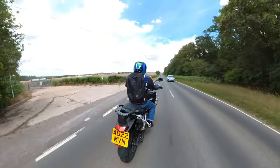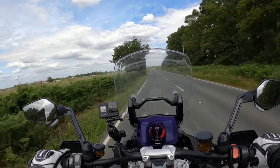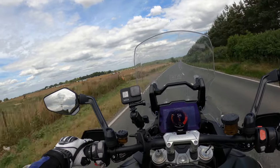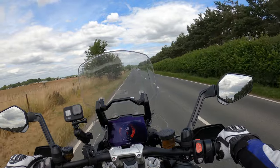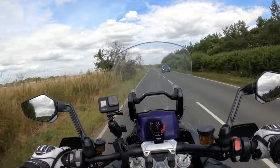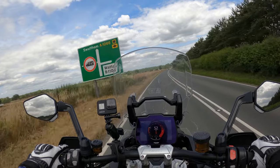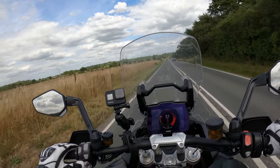I've got the 360 camera still hanging on in there — hopefully getting some good shots today. I'll pull over in a minute and move that. Overall very impressed. I can't really compare it to the GS as I haven't actually ridden one — maybe that's something to put on the cards. I hear a lot of good press about it and there are rumours they're bringing out a new one.